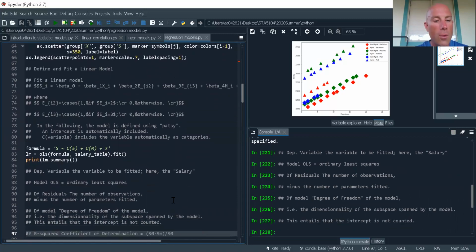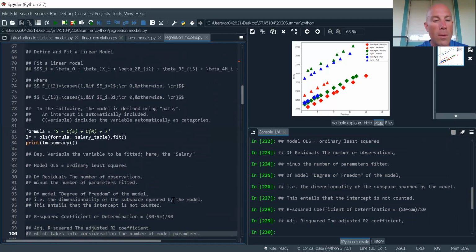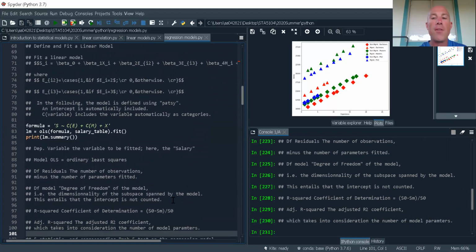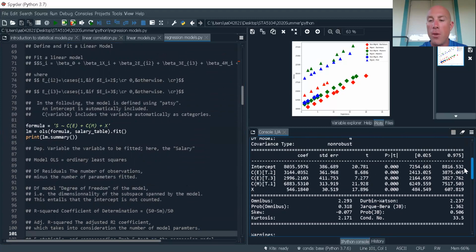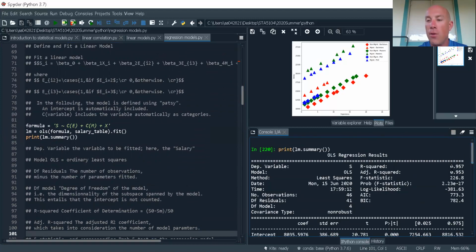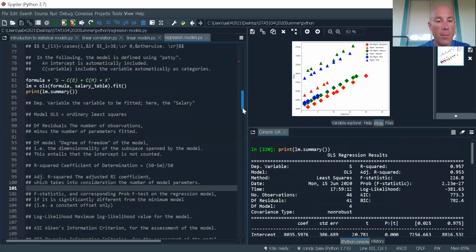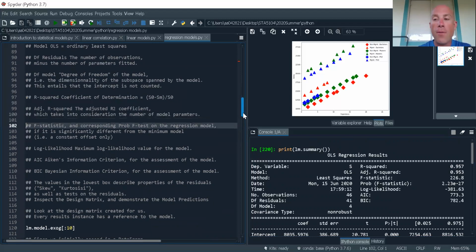Now something we always want to remember: if I see my R squared and my adjusted R squared are substantially different from each other, that is an indication that I have predictors in there that are not contributing to the model, and I need to throw out some predictors. And we use the F statistic to judge the model, and that looks pretty good.